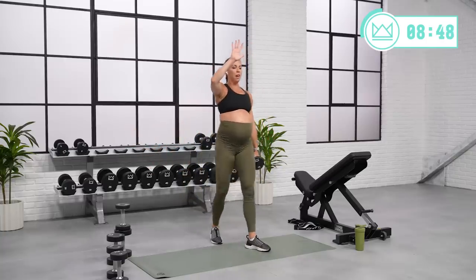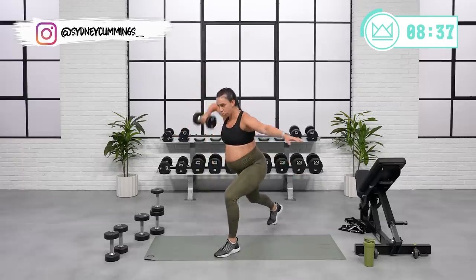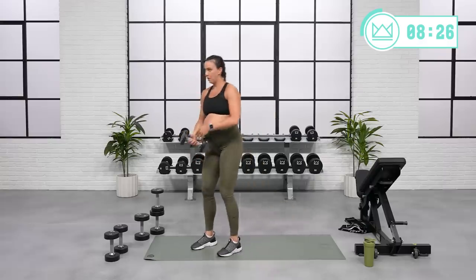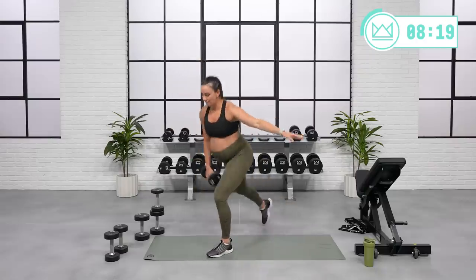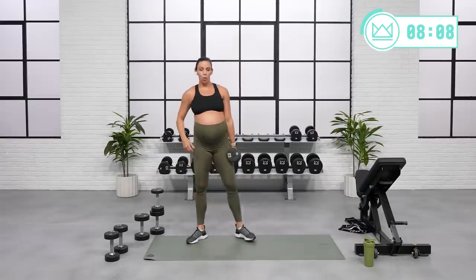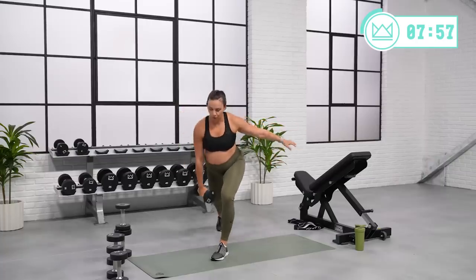Let's go in 5. Ready? 3, 2, 1. Step it back, row at the bottom. Keep your shoulders and your hips level. Good job. Two more rounds. Let's go up if you can. Breathe, you're right there. 4, 3, 2, big step back and a big row. Pulling right to your chest.